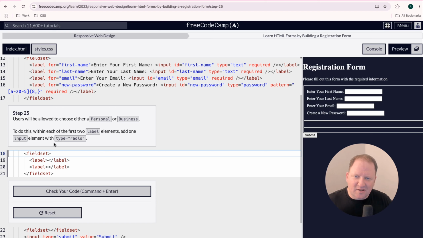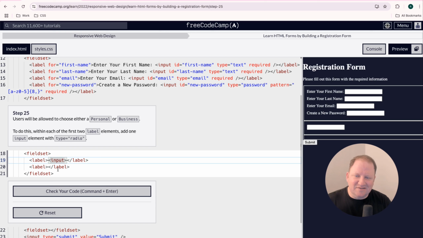And remember, the input tag is a void element, okay? Notice that we do have a box right now of an input field, but I want to change this type. I want to set that equal to radio. And what that's going to do for us is put a little bullet point in there, allowing us to click on it later to assign it some data.